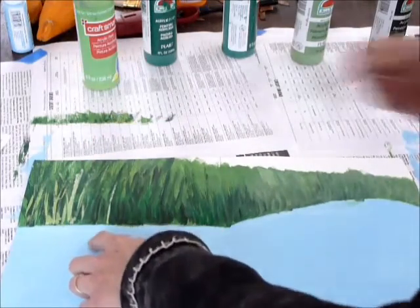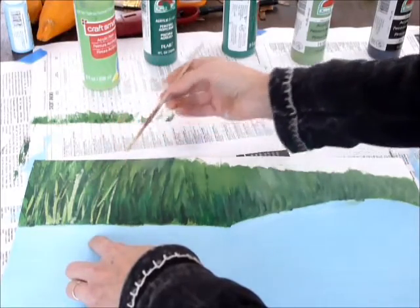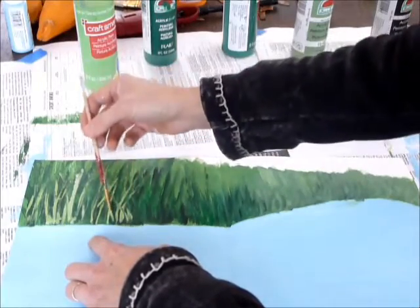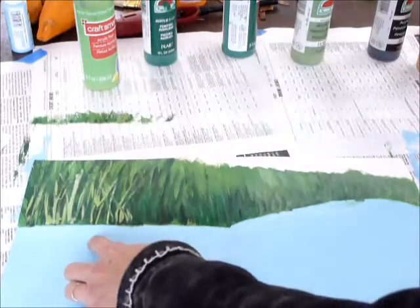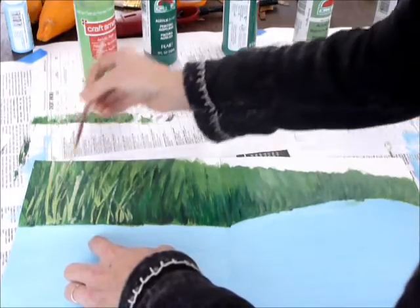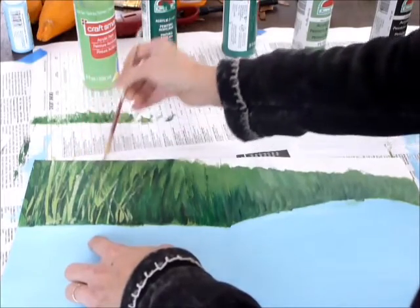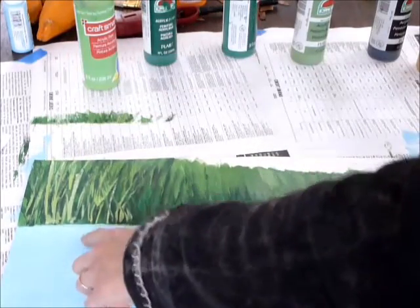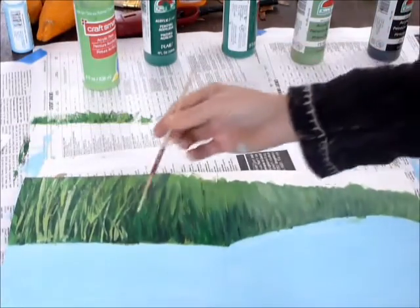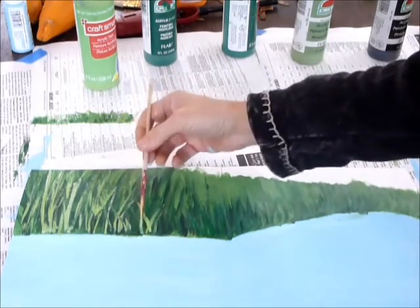Okay, so you see how you can kind of put the light blades on top of the dark. Now, I'm not being real specific about what kind of plants these are. This is some kind of grass, I guess. So you can see how it was good that we put that dark in, because now putting these light ones over it, it really looks like it's thick with grass.